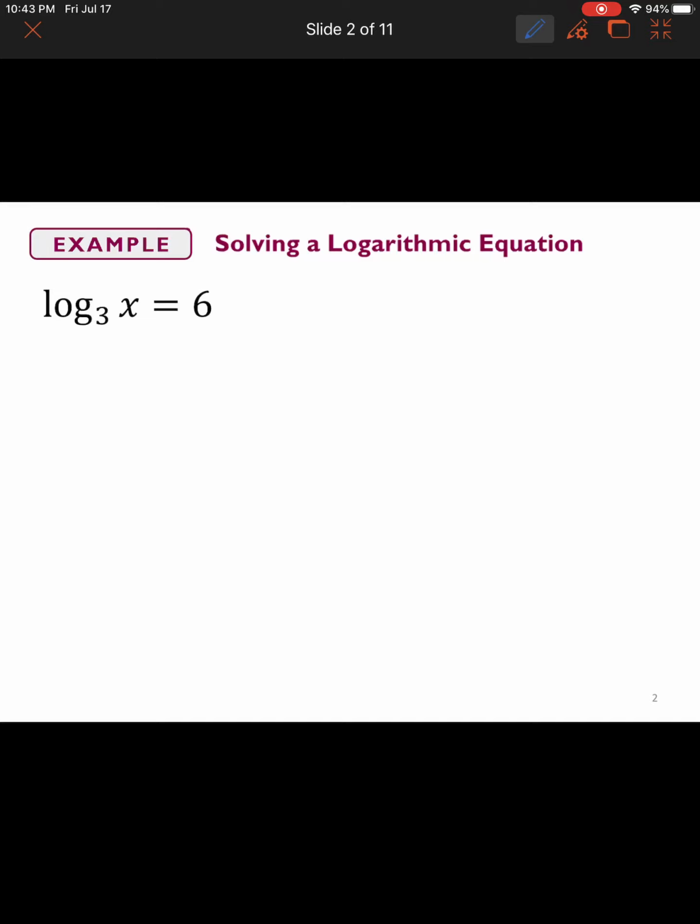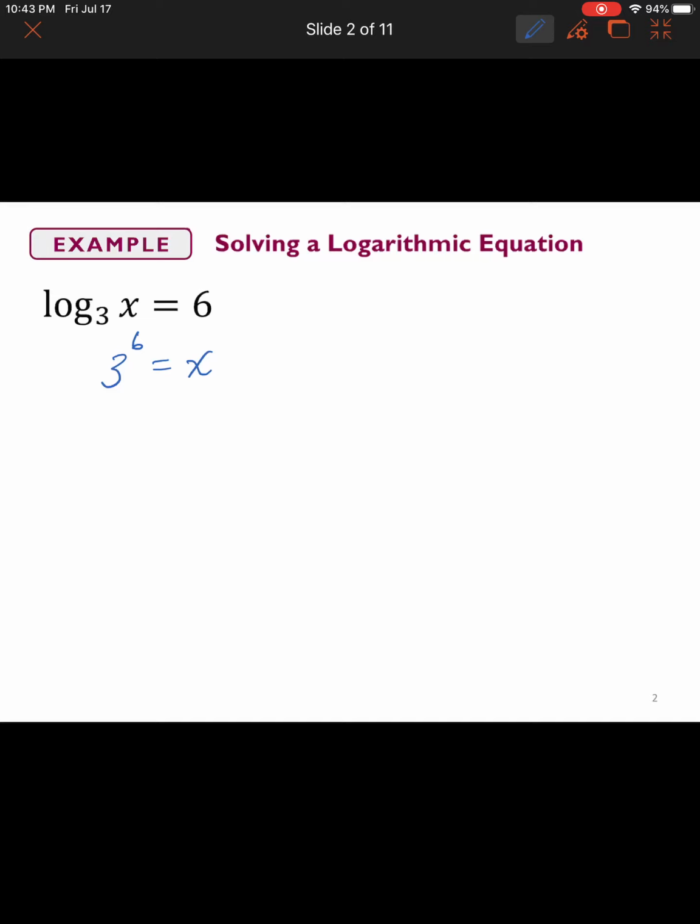It wants us to solve a logarithmic equation. We solve logarithmic equations by converting. So we're going to run through this quick little conversion process. What's the base? Identifying the base. Base is 3. What's the exponent? Anything that equals the log is the exponent. Equals x. If you want a quick little shortcut, you could cover up the log with your finger or whatever and swap x and 6, and you'll get the same thing.